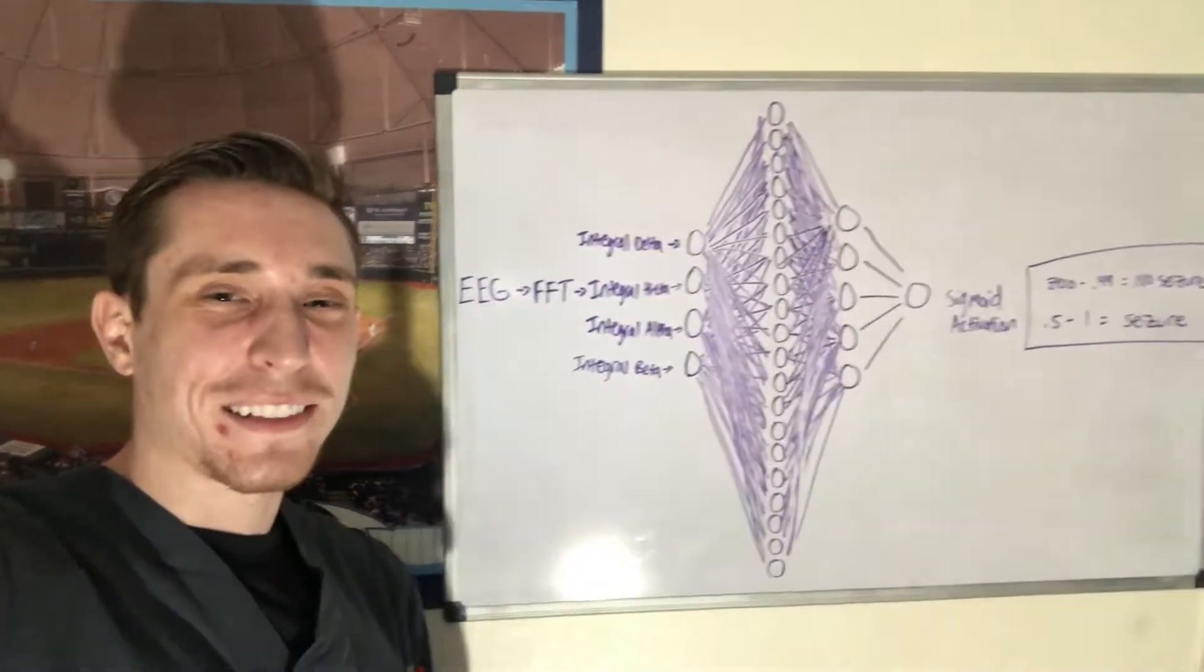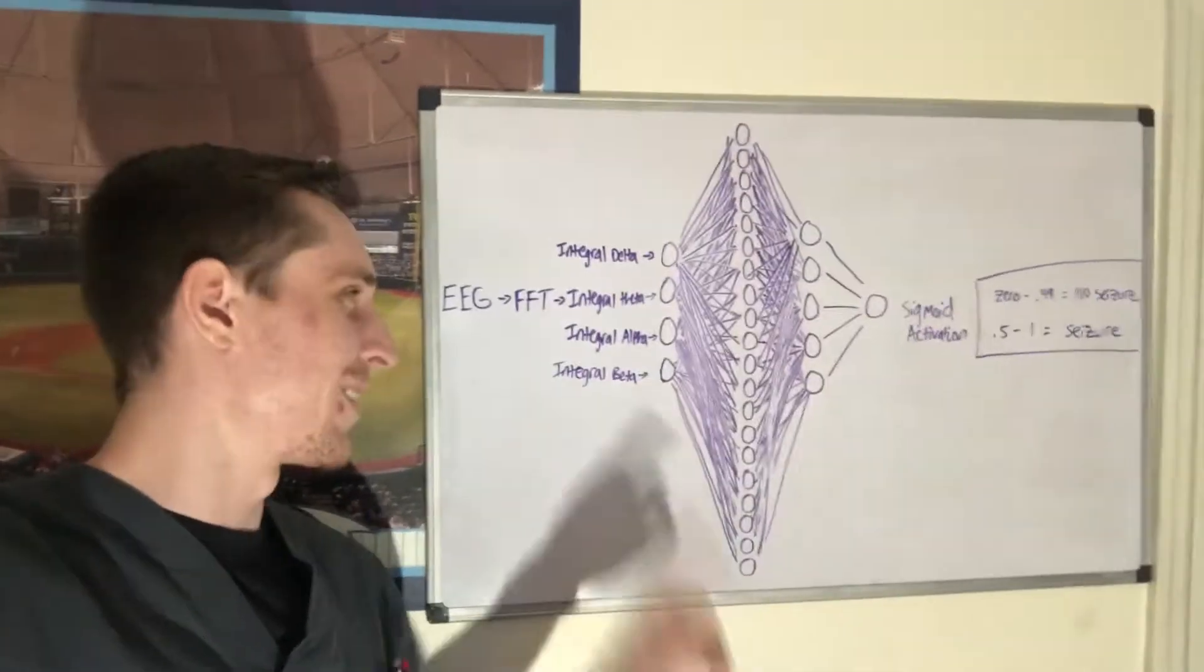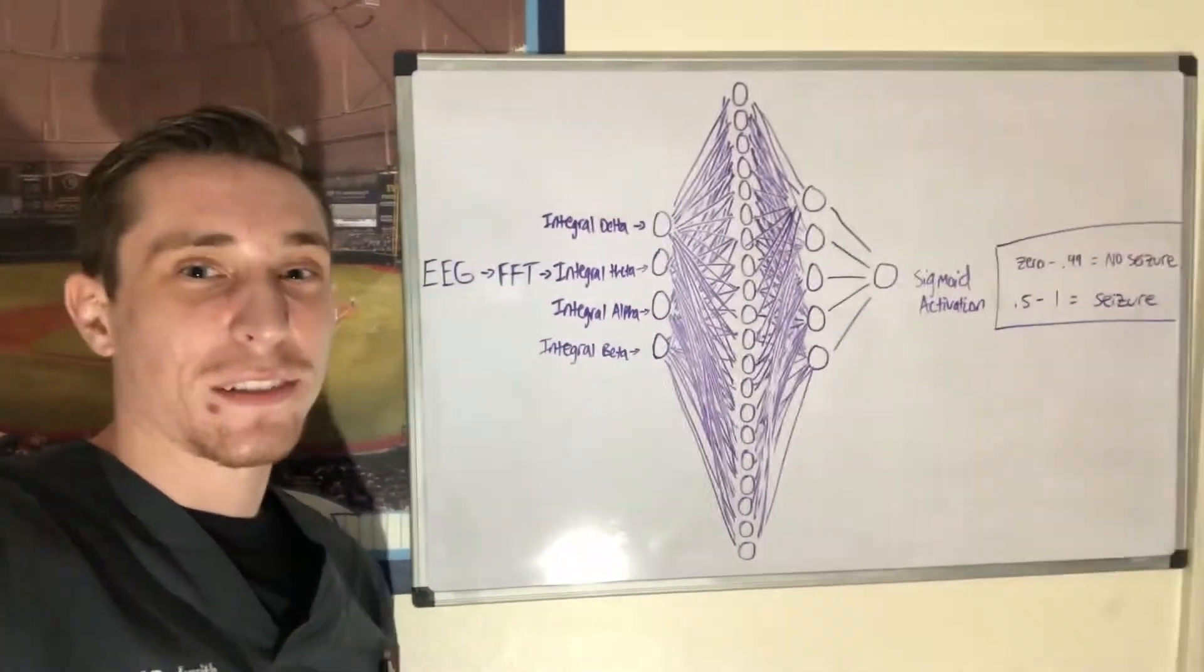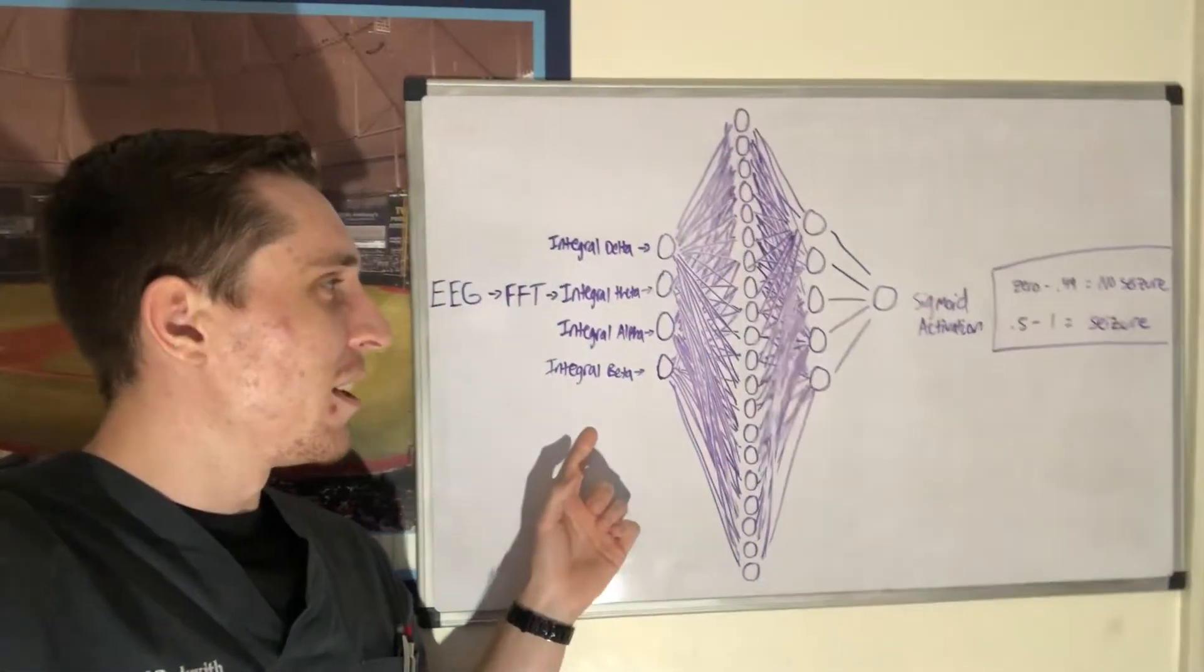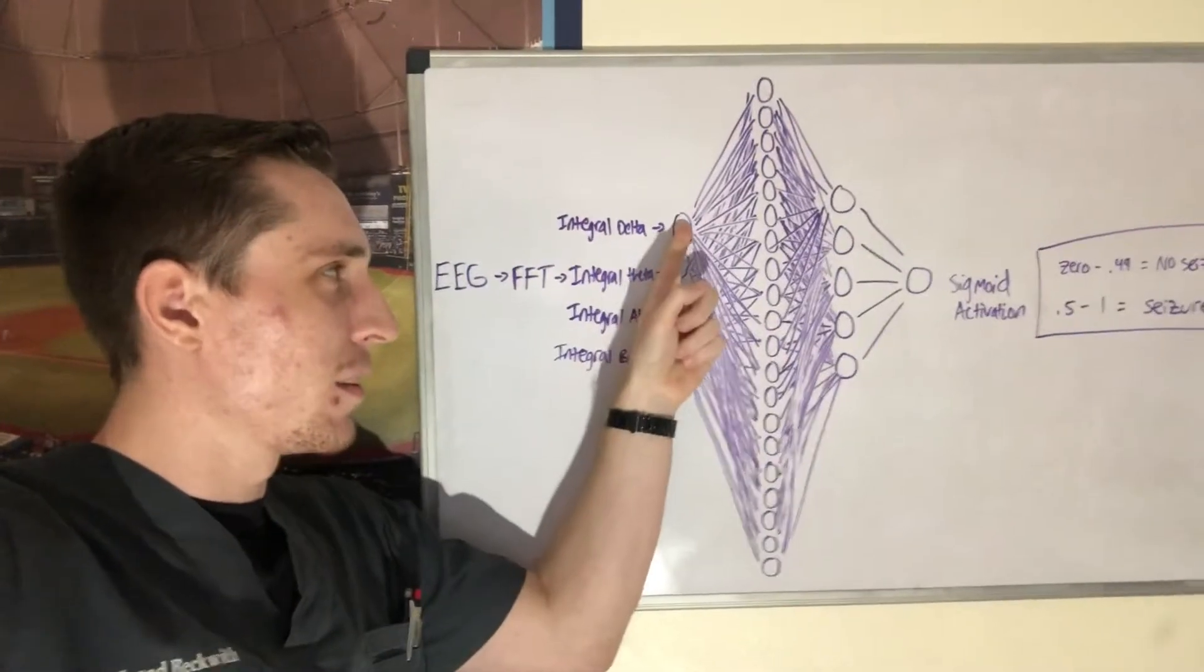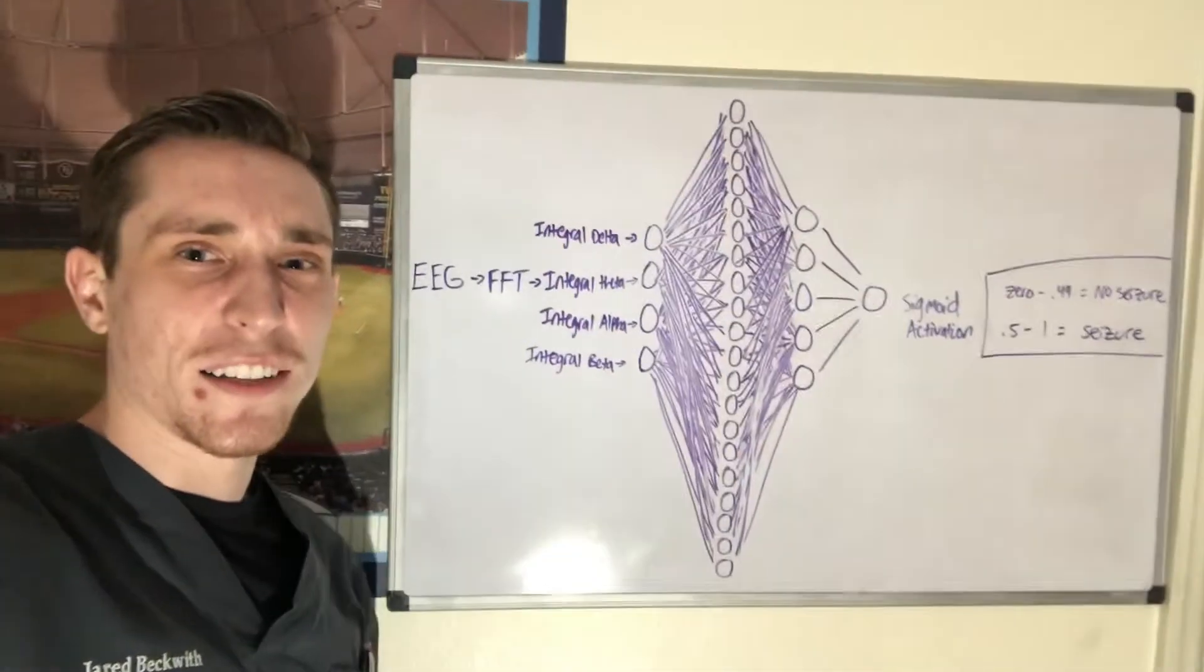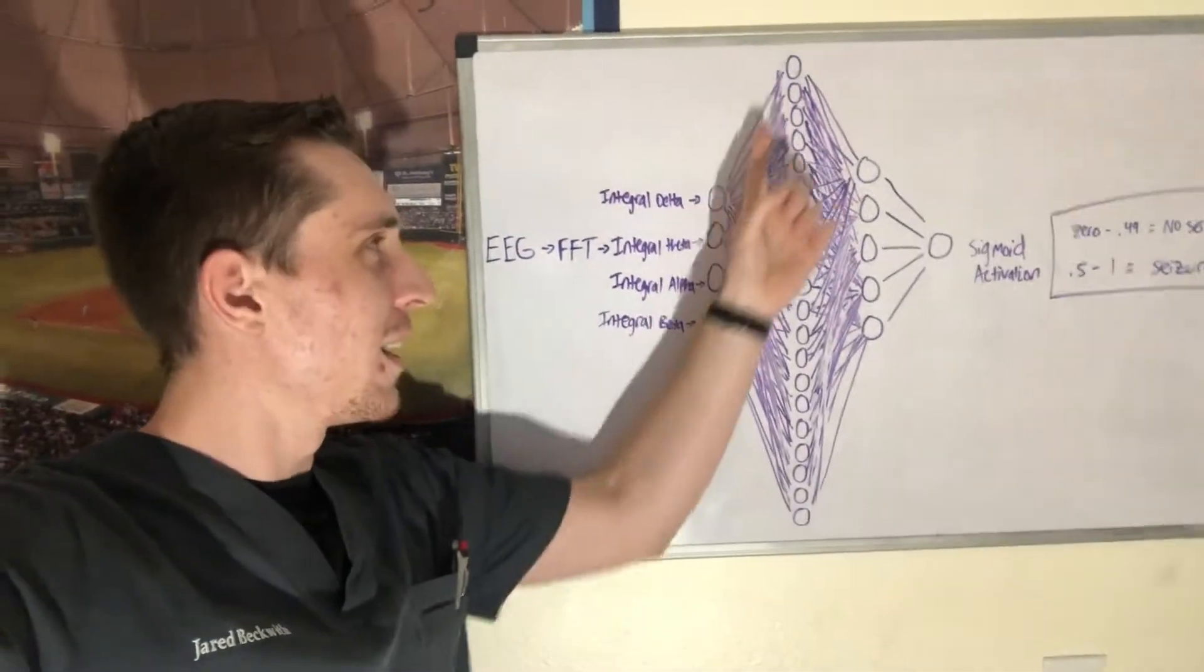I'm not the best calculus person either but I know people who know calculus, so that is the next step. So whatever number you get for the area under the curve of these four bandwidths that as an EEG tech you're all familiar with these sub bands, and then once you get that number you feed those four numbers as inputs into the artificial neural network. So you got four input nodes, these are kind of like the neurons to the neural network.